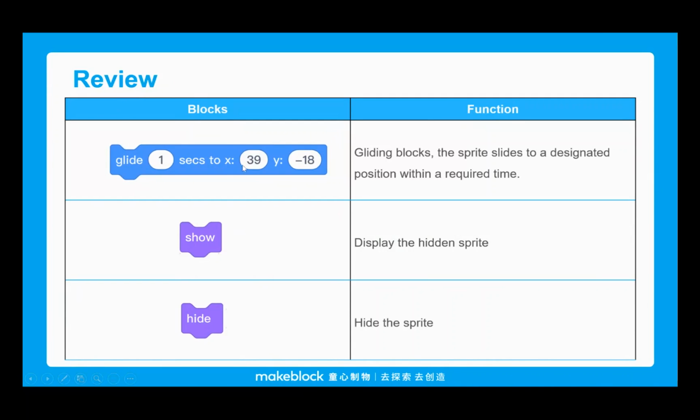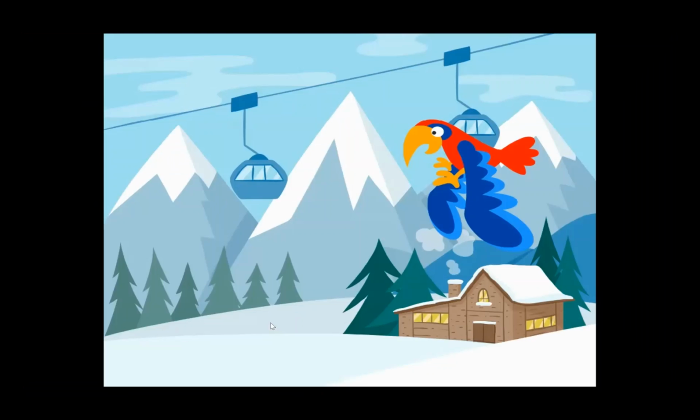So just a quick recap though, we were using, of course, the glide block here, which enabled us to smoothly glide the sprites into specific positions that we wanted them to be at, using those X and Y coordinates on the stage area. We also introduced the show and hide blocks, which, exactly as it sounds, really straightforward, enabled us to make sure a sprite was displayed or shown on the stage area, or we could hide the sprite within the stage area, depending on what worked best for the animation that we were creating. So hopefully everyone that remembers those will be using those a little bit again today. And for those that don't, again, you'll be able to look back at the previous videos to catch up on those.